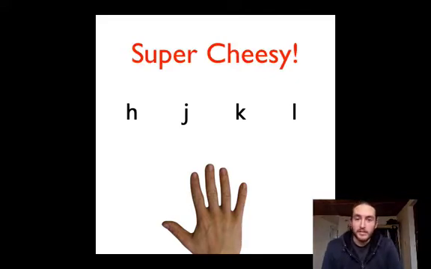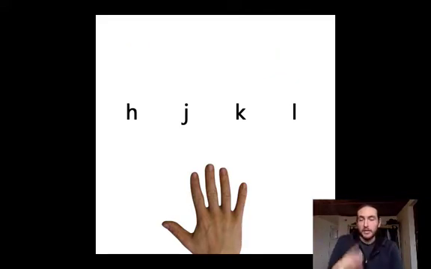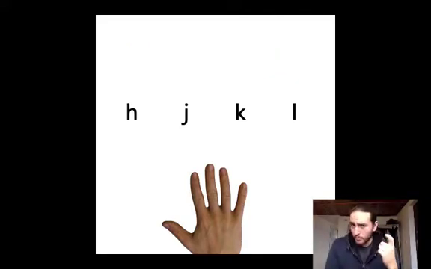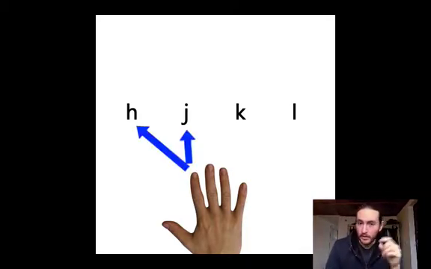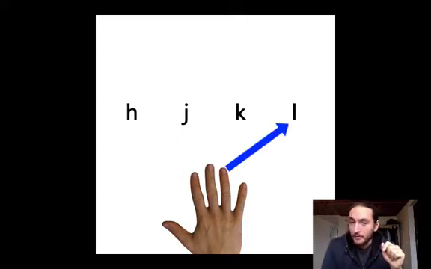So, let's look at this diagram. In this diagram, you see the H, J, K, and L keys. You'll use your pointer finger on your right hand to hit H and J together, like you would if you're regularly typing home row. Use K with your middle finger and L with your ring finger.